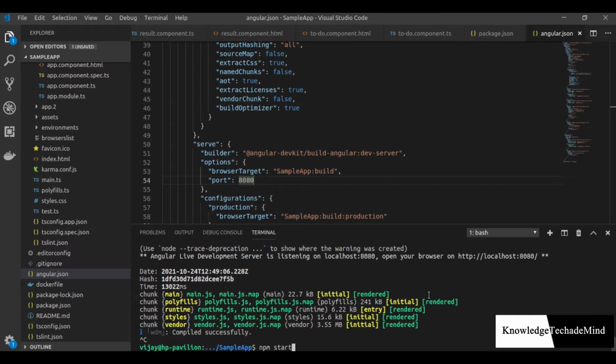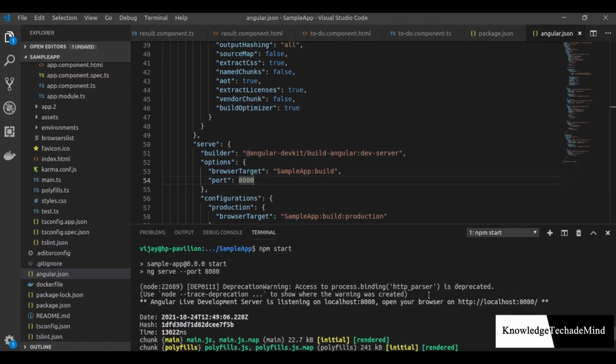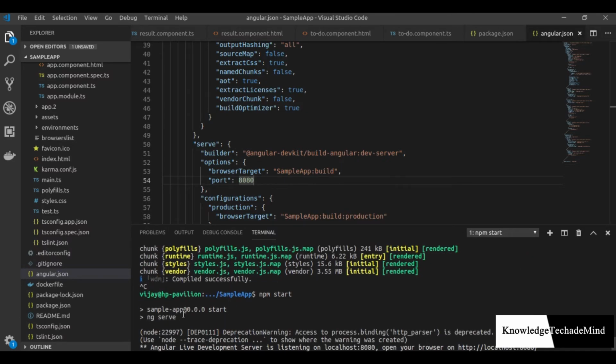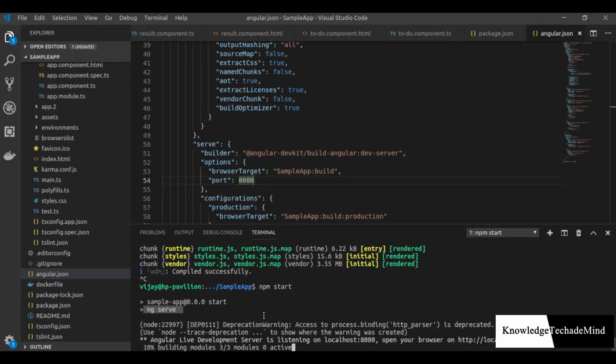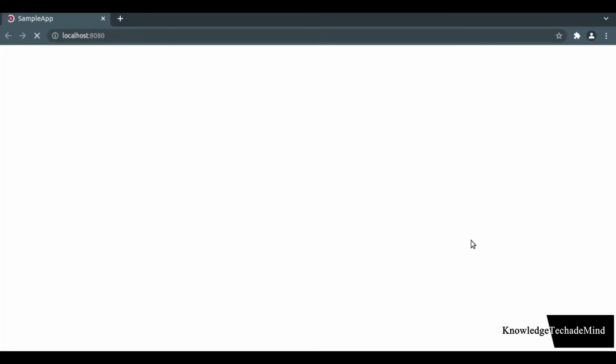Now I am restarting the application and you can see the server starting and listening to the port 8080 by taking the configuration from the angular.json. I am opening the browser and I can see the Angular application is working as expected.